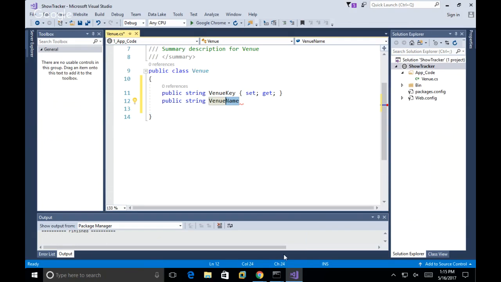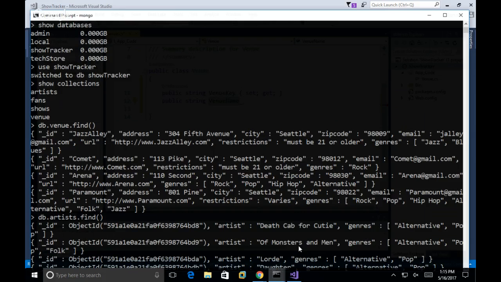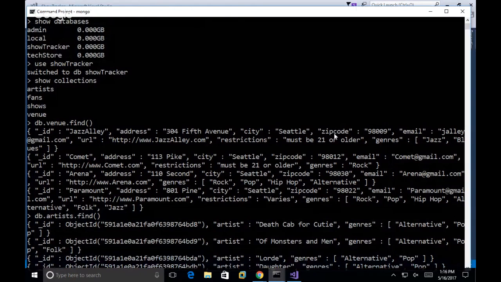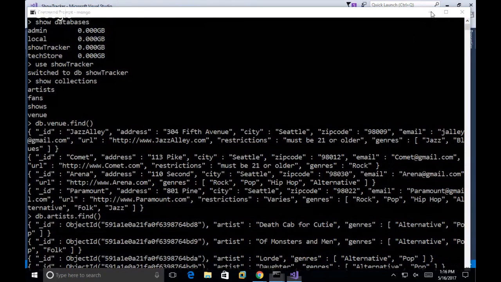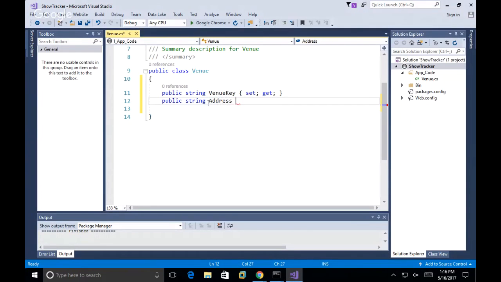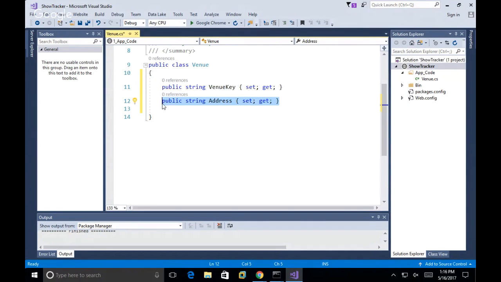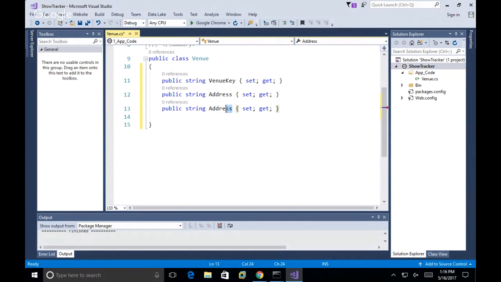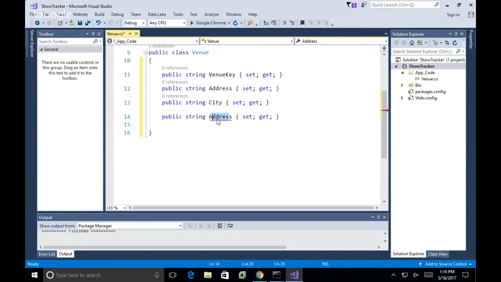So what are the fields? Address, city, zip code, email. And I'm just going to copy. I'm just changing the field names. City, email.